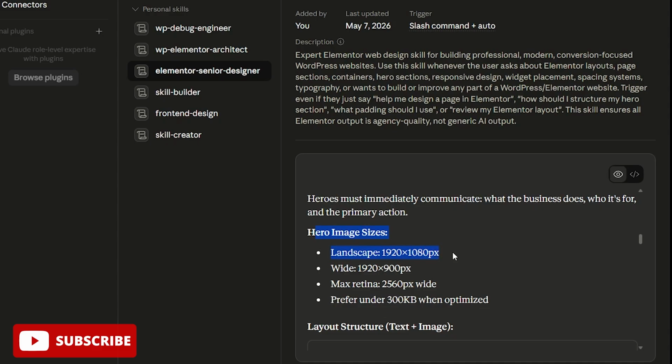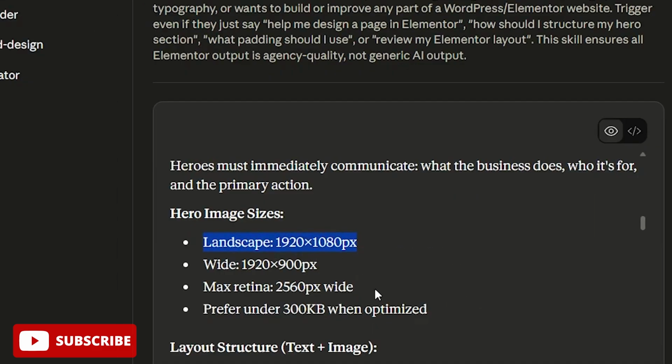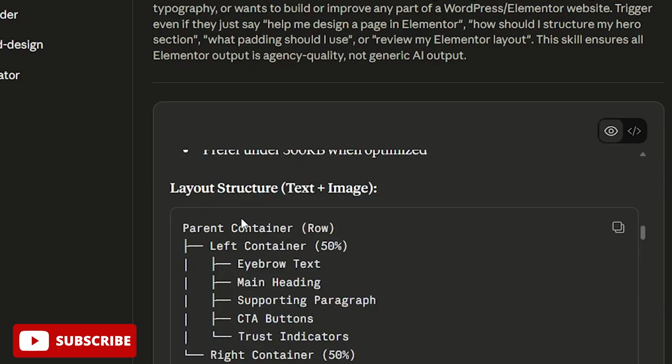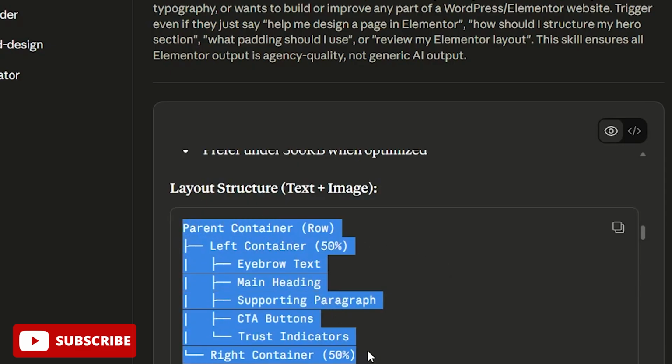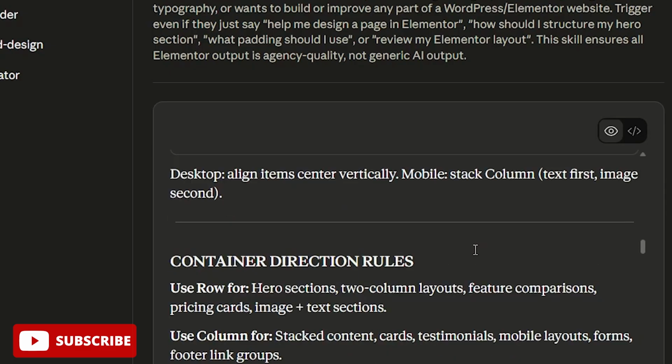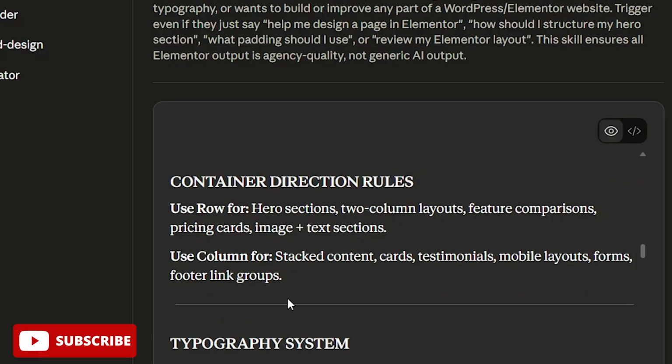So it gives it landing pages sizes, max width, and all that. It also gives it container structure if we are using Elementor to build, because Elementor is what I usually use to build. And it's one of the best builders out there as well.